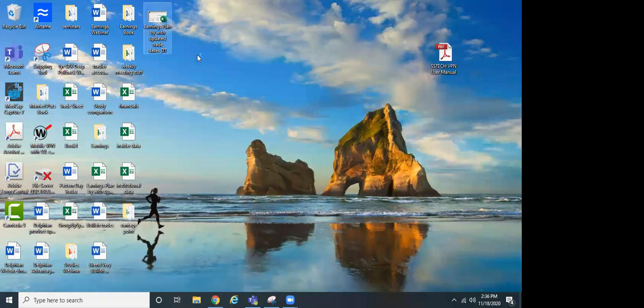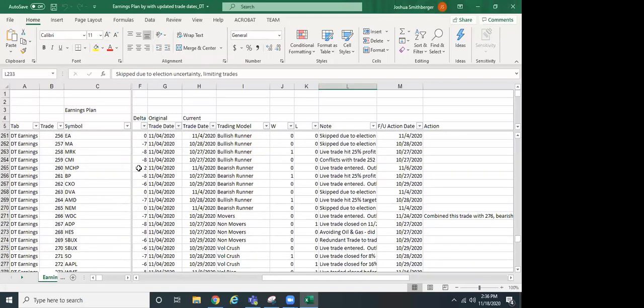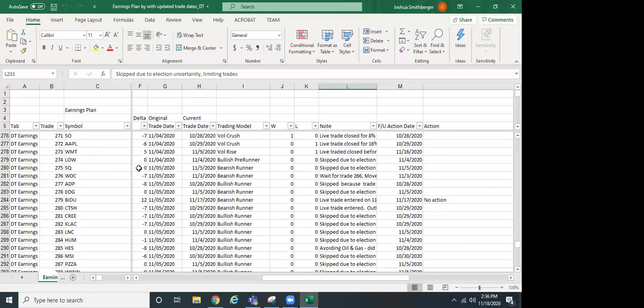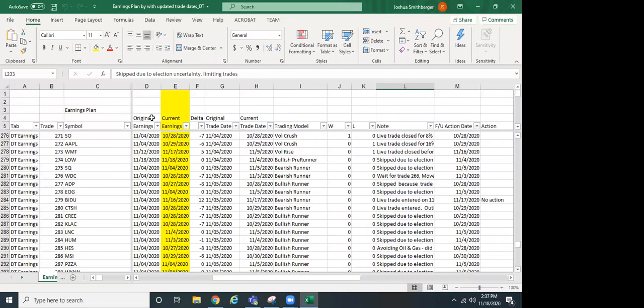Yeah, the delta is the difference between the earnings date that I found on CNBC and what was in the original PDF file sent by Delphian, by Josh. It's just the difference. If you scroll over, column D, it's just E minus D, that's all.